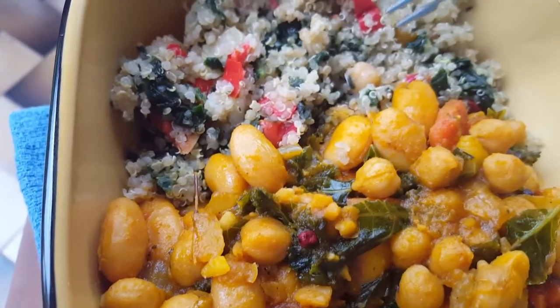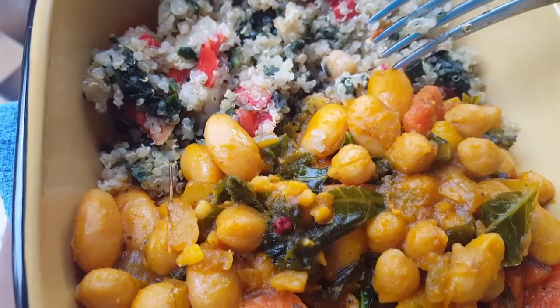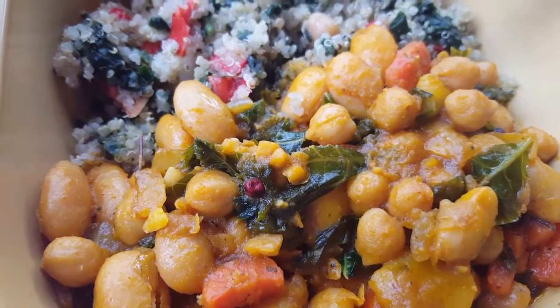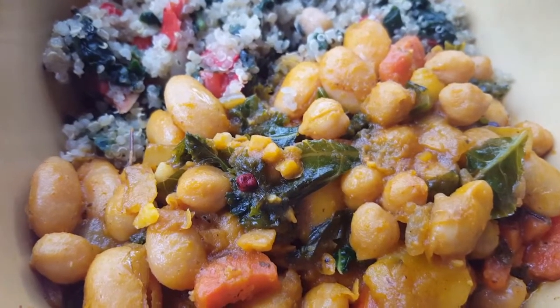So on the same theme, normally I like to eat sweet potato, the Japanese sweet potato, with this, but I didn't have time for that today, so I just went for that real quick.